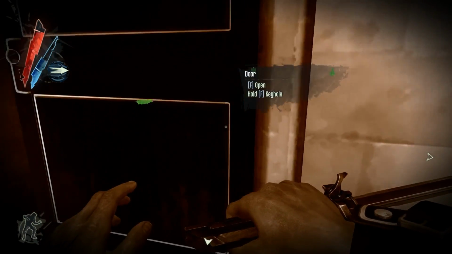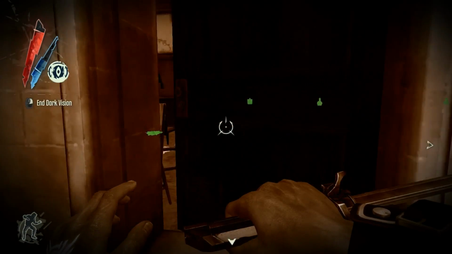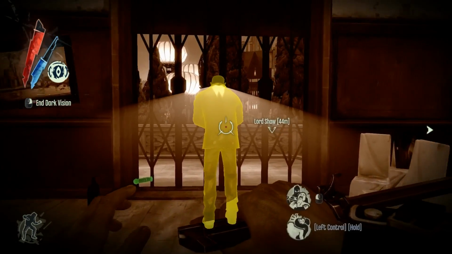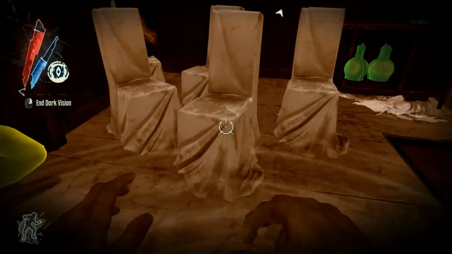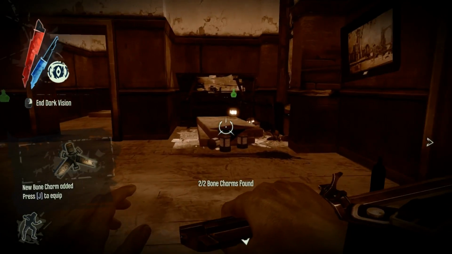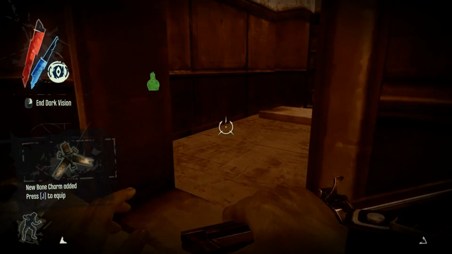Basically, the more parallel to the ground you aim your blink, the farther it'll reach. Doesn't go too high. But anyway, get lucky right here. He doesn't turn around. Just choke him out. Leave him be. Get that rune. And there's only 2 bone charms. This is actually a pretty short level.